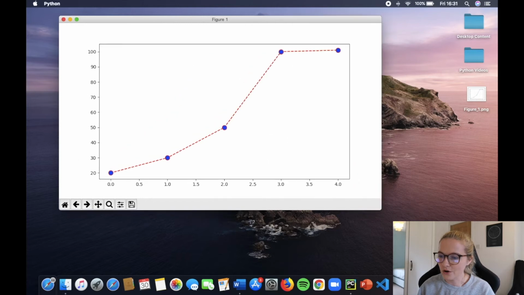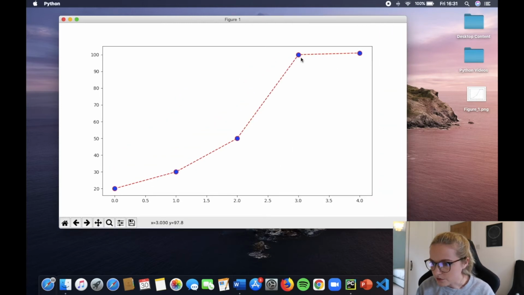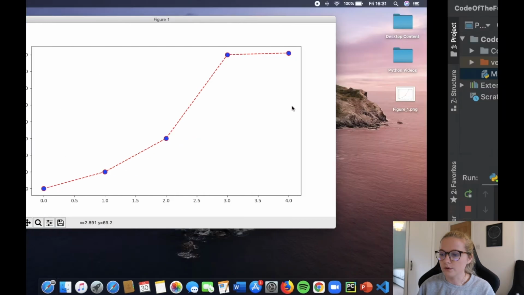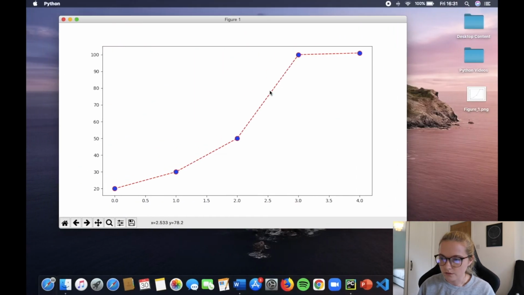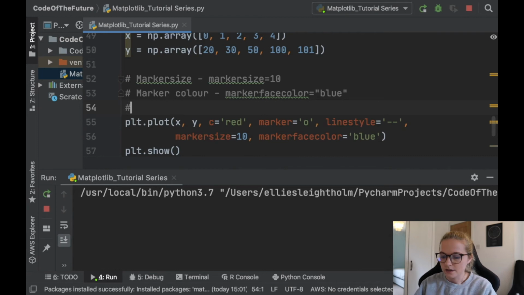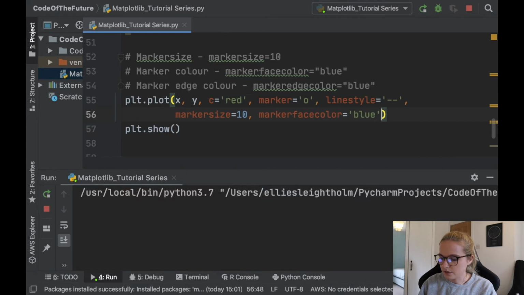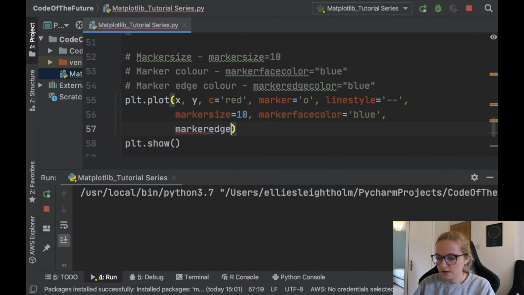Amazing, look at that. So we've got this dash line, we've got a red outline, which you may not have thought. You maybe thought the whole thing would be blue, but it's not. It's outlined in red, and the dash line is red, and we've got the inside of it coloured blue. So you may think, well, what happens if I just want the whole thing blue? The way that you can do that is we can do the marker edge colour. Very similar to what we did before, so marker edge colour, and we'll set that equal to blue as well. So let's put that in here, marker edge colour, and we'll say blue.